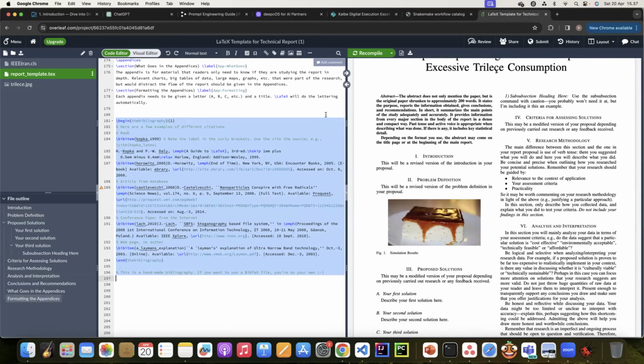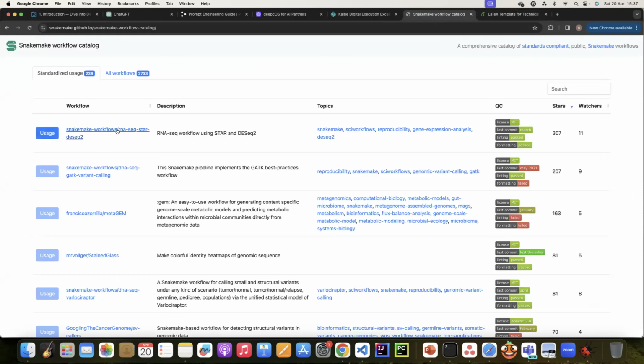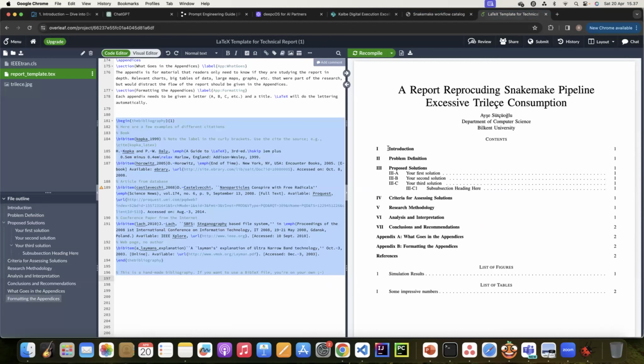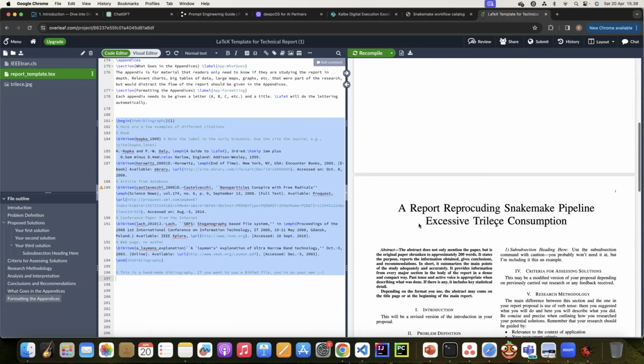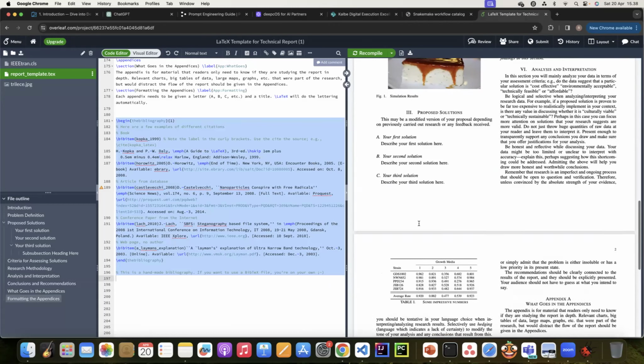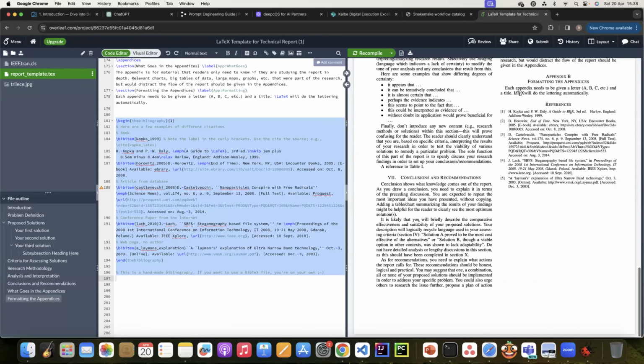So during the workflow reproduction, of course, you need to explain based on this technical report, like problem definition, introduction. Here, we are not talking about the solution, but we are talking about the workflow. So you have to change it here. And be familiar with this LaTeX, because it will help you when you publish papers for your master's degree.